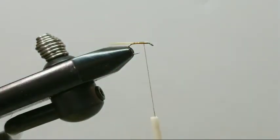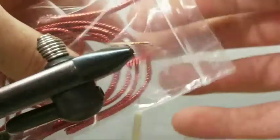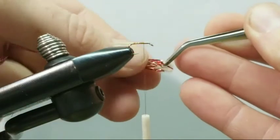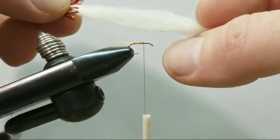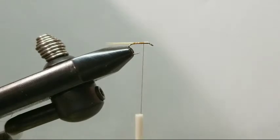Speaking of sourcing some of this material, here's a source. If you're following along, you'll know that we tied a mylar minnow, and lo and behold, on the inside core, let's see if we can't tease that out without getting into it. There we go. This is pretty nice. It's nice and twisted, almost like a calf tail would. If you've ever messed with a curly Q calf tail, that's kind of what it reminded me of.